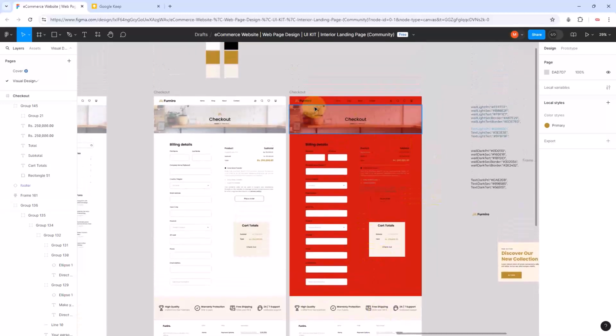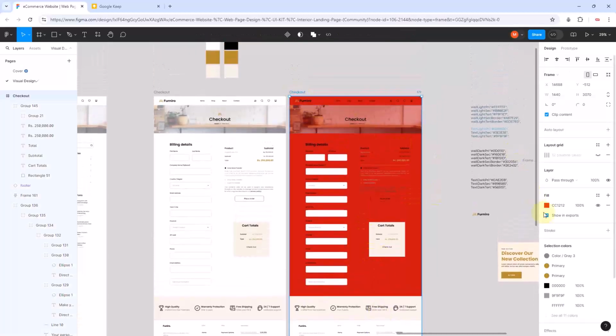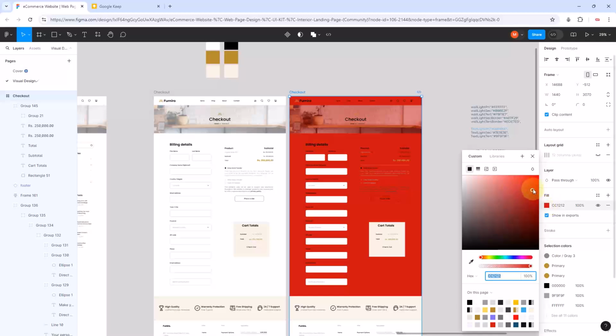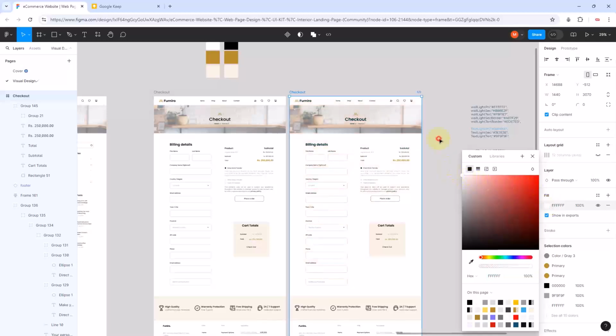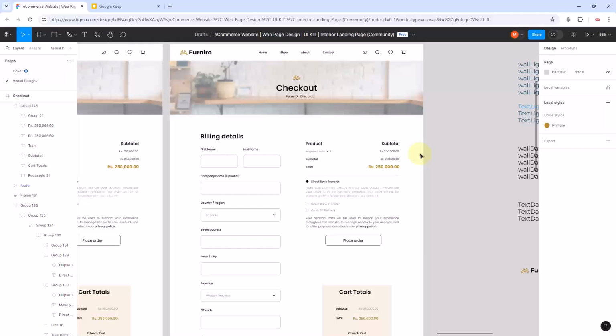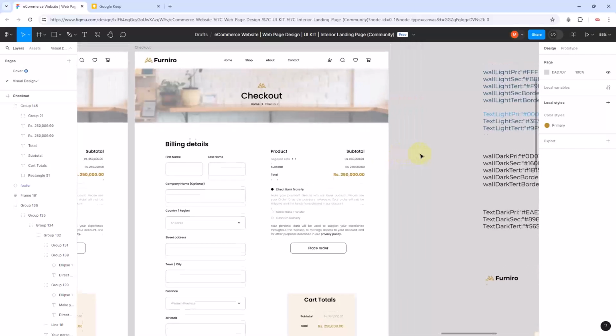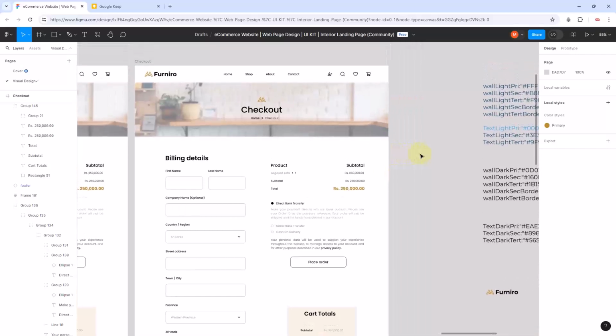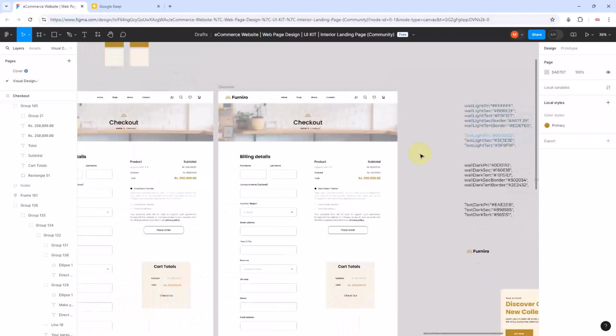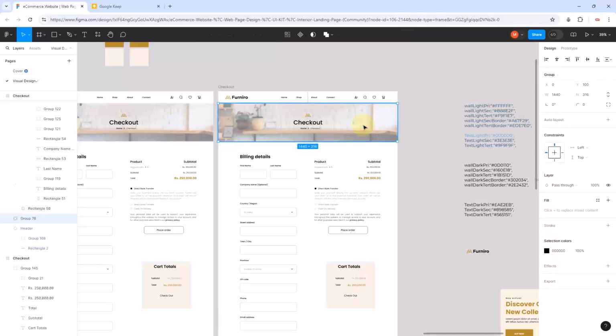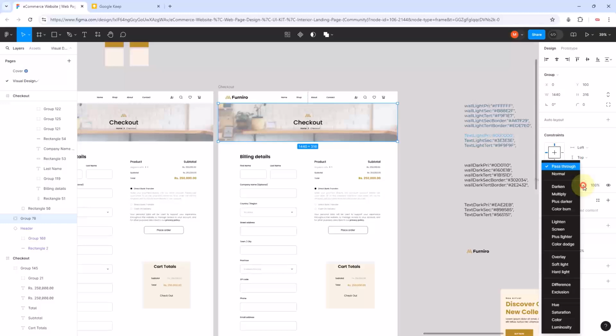So I'm going to go to here and change this back to that white. As you can see, this is still the same thing, but the difference is this design is now sort of themable. I hope you get what I'm trying to say. And instead of making this color transparent, I'm assuming this color is transparent, as you can see, there's a pass through there or something.